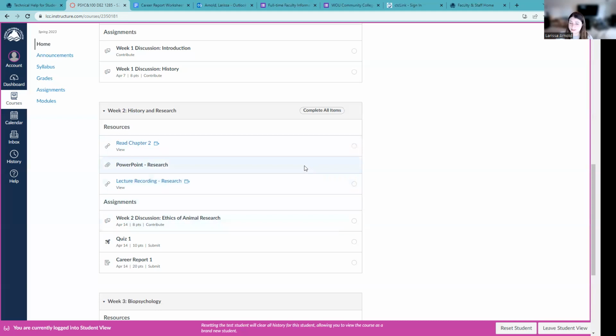For those open-ended essay questions, you do not need to worry that your answer is exactly like mine. In fact, I would say it shouldn't be word for word identical to mine because it should be your own words that you're giving me the answers in. So as long as your answer is pretty close, similar, and capturing the same ideas, then you're going to end up getting the full points for that. There will occasionally also be multiple choice or fill in the blank, which will be graded automatically by Canvas.